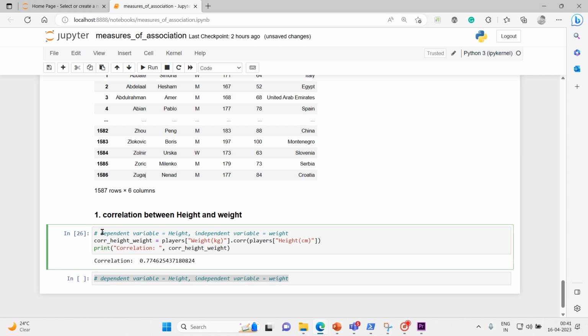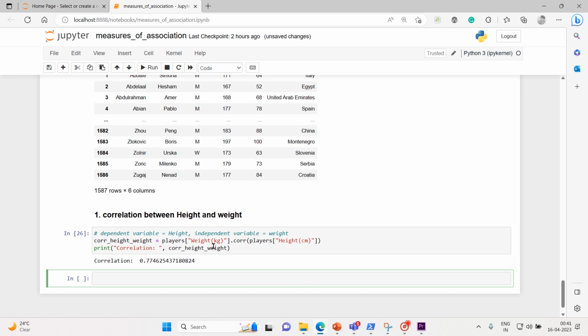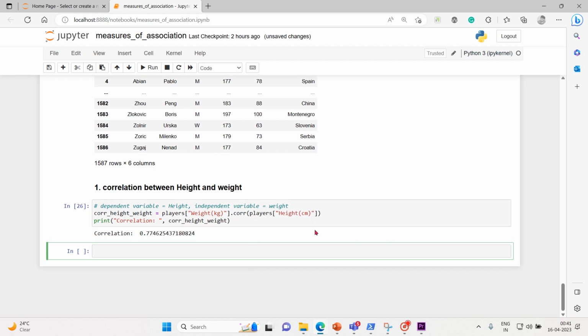I'll place y as my weight, because my hypothesis is, if height increases, weight also increases.